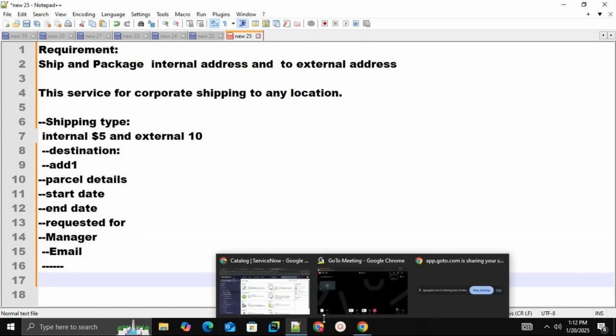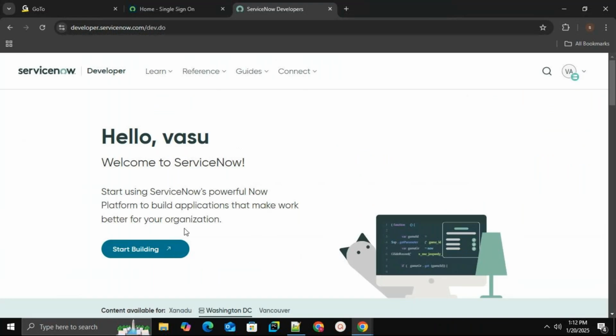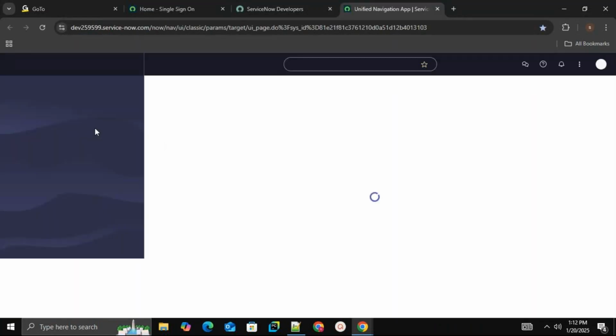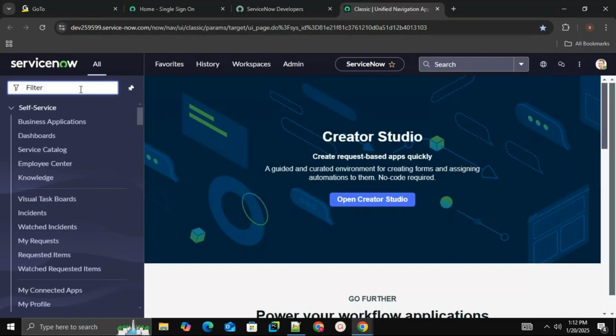And let me open my PDI, personal developer instance. Here we can go into ServiceNow. Here we have service catalog.